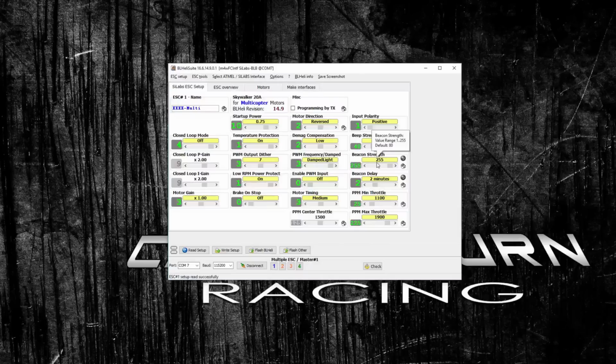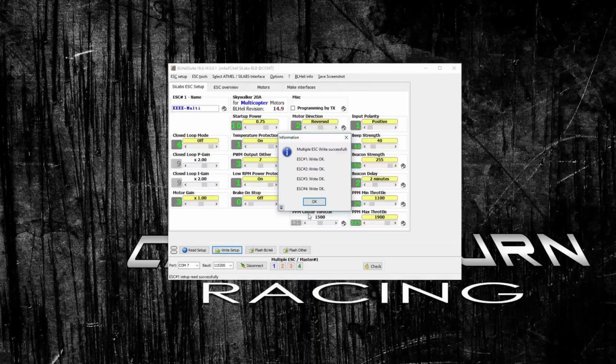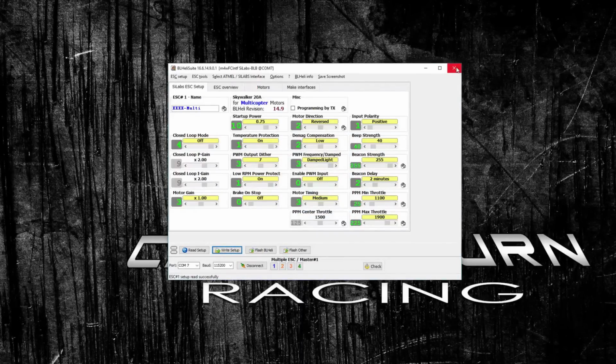If it gets no input commands, it will start beeping after 2 minutes, which is almost as good as a beeper. So we will write that setup, and it will send it to all 4. We can click OK, and that's it. That's all the setup I'm going to do, and now it's pretty much ready to fly.